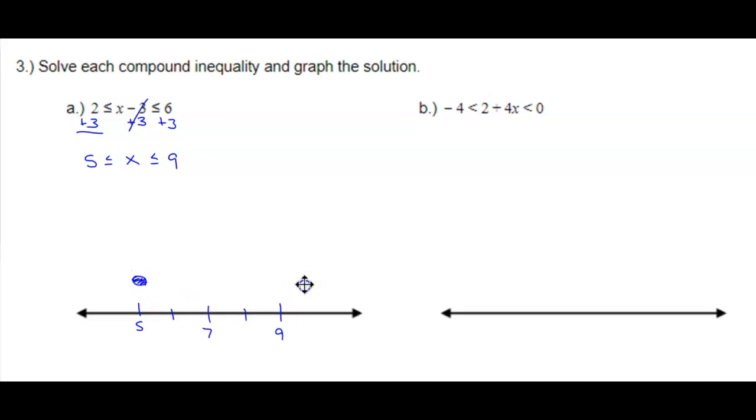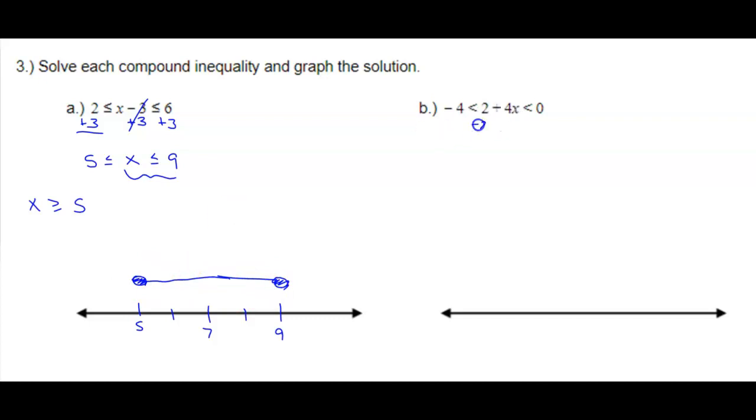So what I would do first is draw in your dots. And then we look at the fact that this part says x is less than or equal to 9, indicating everything to the left. This other side could really be written, if I write the x before the 5, you just have to flip this inequality. So that would be talking about all the numbers that are greater than or equal to 5. And again, that indicates one of those compound inequalities. That would be an AND inequality.